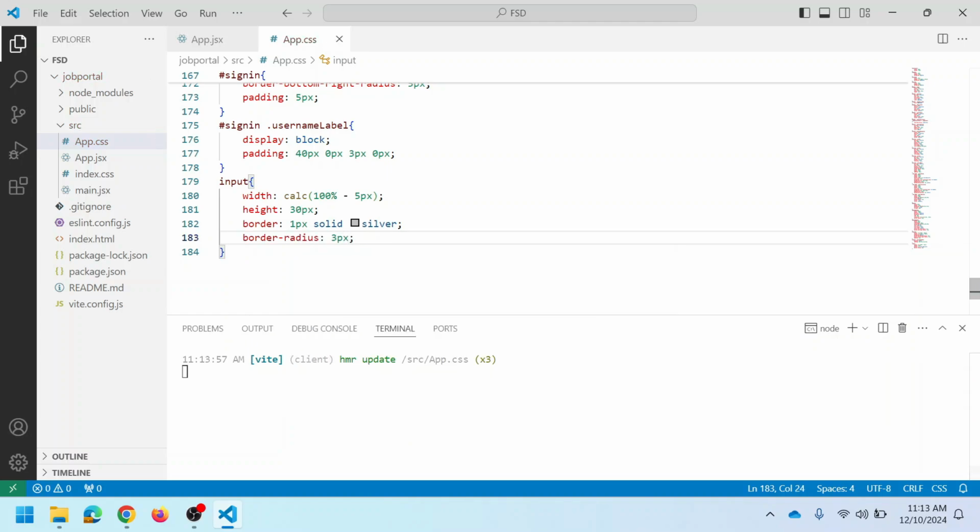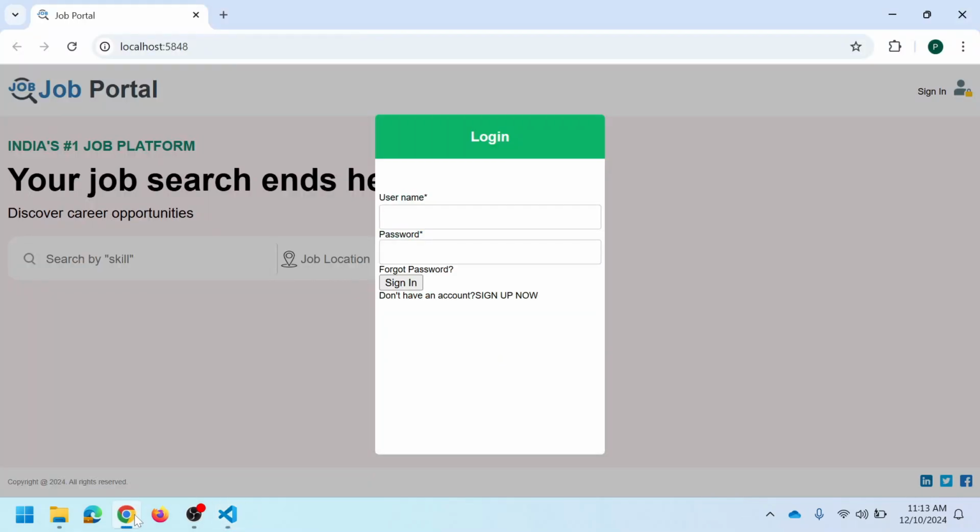Now save changes, go to the browser, the style applied to the input text boxes.